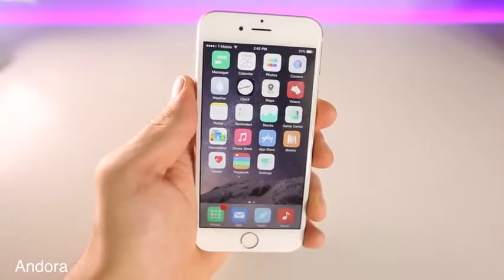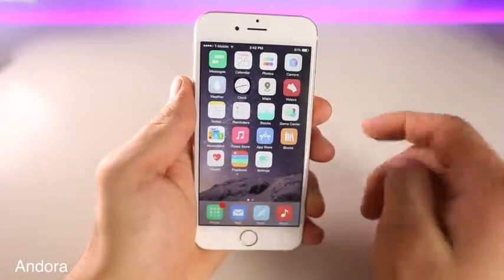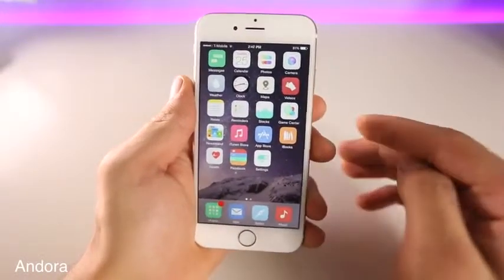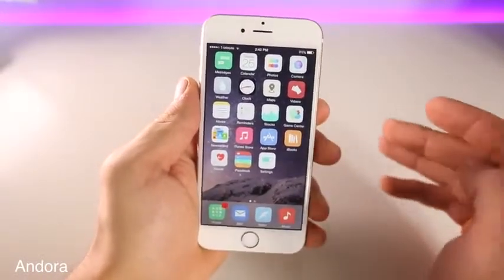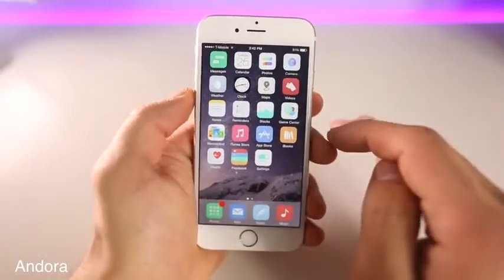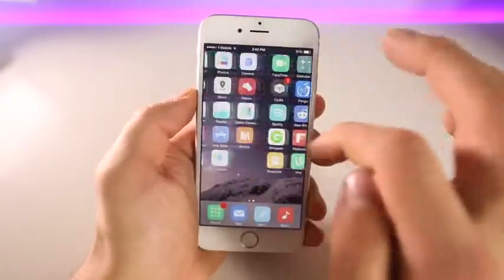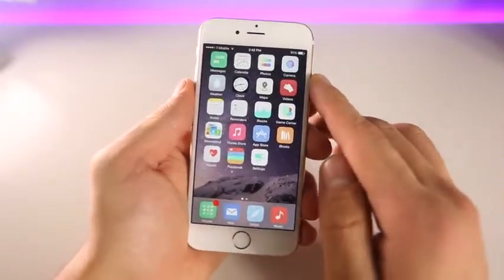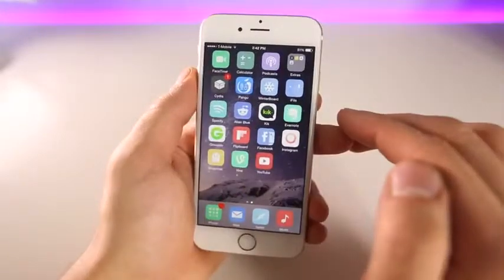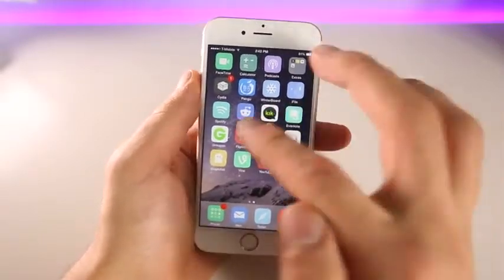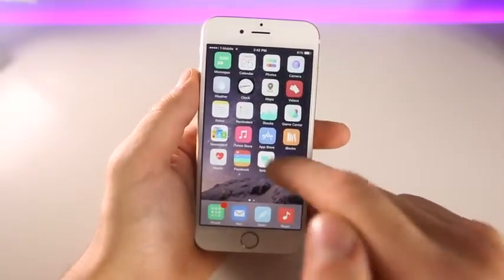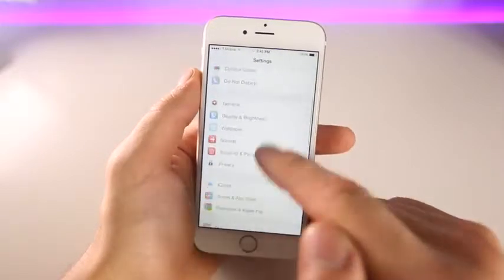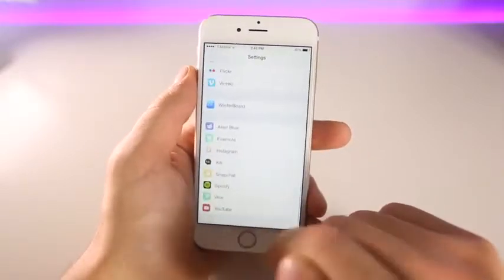Next is Andorra. So I actually had to turn the brightness down on my screen for you guys to see this one, but this is my favorite. I can't even believe the amount of work that went into this theme. If you look closely at every single icon, they're all manufactured so well. It's just hard to believe that something this detailed can be found in Cydia. And this one actually has very good support for most third-party applications. Settings is also included, so icons are changed inside of here as well. So I really like this one.